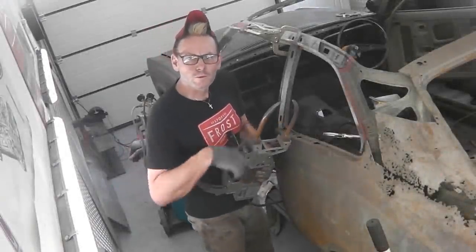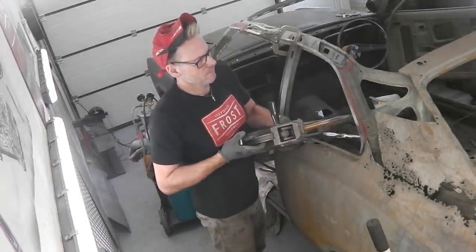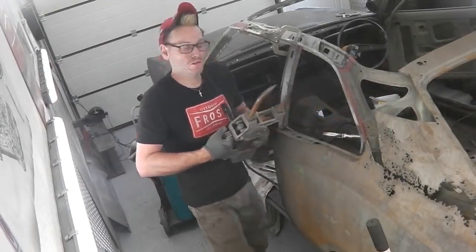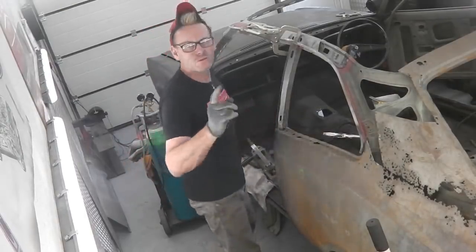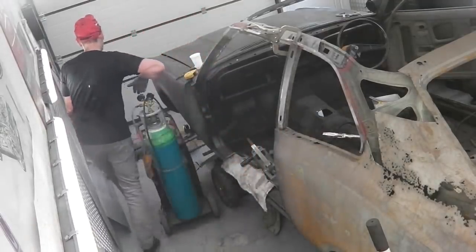Okay, we're ready to get some spots along this window, right? Should be able to get them. We need to just turn the timer down just a touch. Just hold on, I'm going to turn the timer down because it's only thin metal there.